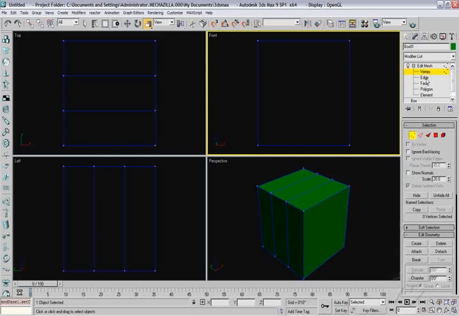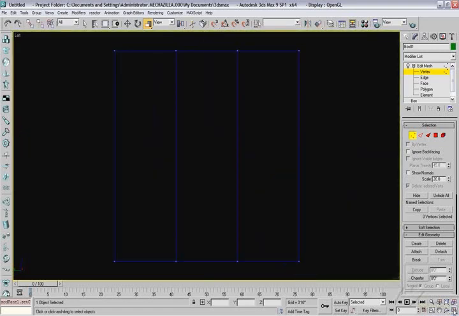But for today, we're going to work with these vertices, and as you can see, when you go into vertex mode, it gives you all the dots on the corners of your object here. We're going to work in the left viewport, so go ahead and right-click on that to make it active. Once you've right-clicked on the left viewport, we want to navigate all the way over in the program to the Maximize Viewport option. This is right above your clock on your taskbar. Go ahead and click on that, and it should make your left viewport maximized.